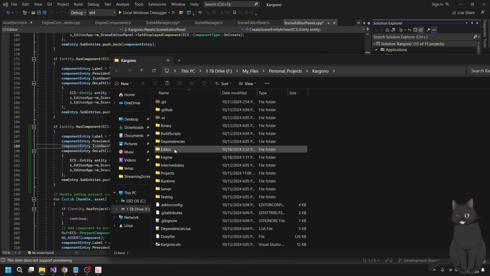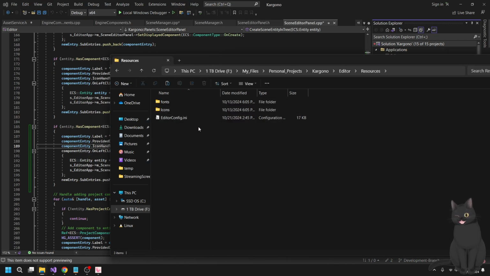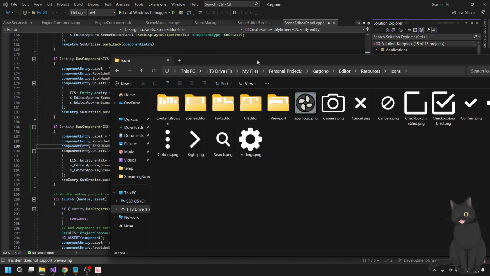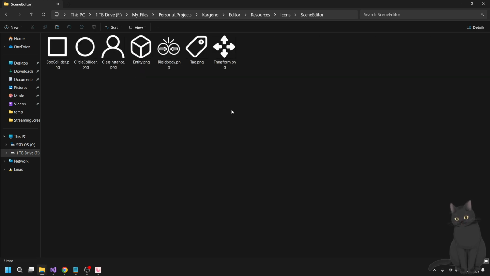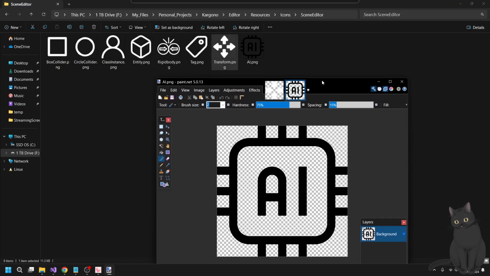Let's go ahead and put this in the editor, resources, icons, and does it belong in the scene editor? Yeah, I guess so. Let's put it here. So it's AI. Yeah, the size looks fine.